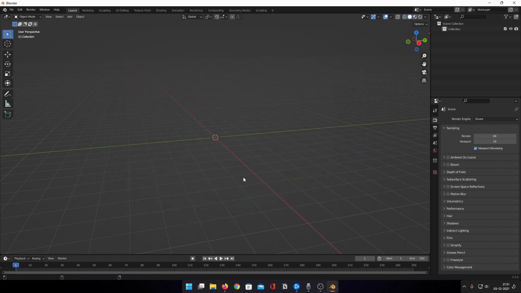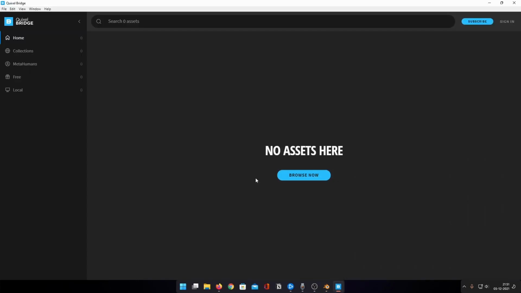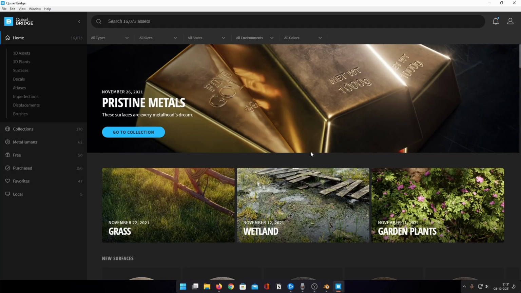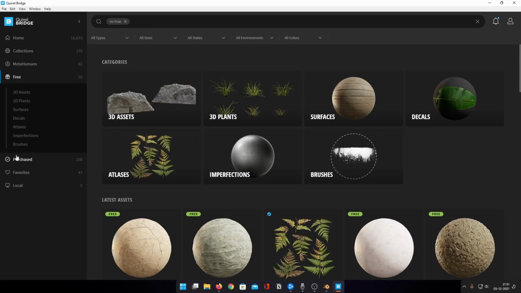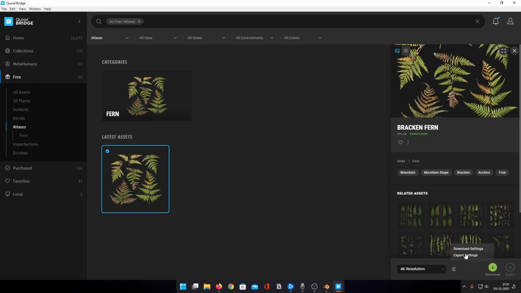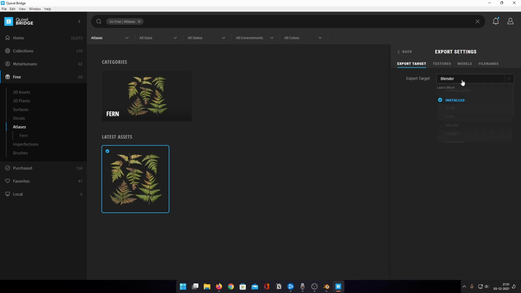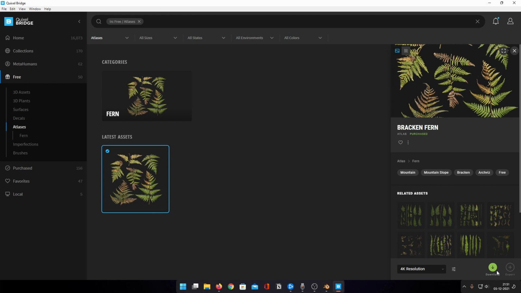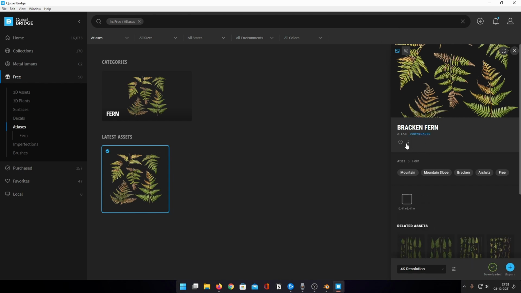Open Quixel Bridge, sign in using your Epic account. That makes everything accessible at zero cost if you're going to use it in Unreal Engine, which I hope you will. In order to avoid any issues, let's just demo this on that one free atlas available to everyone, the beloved Fern. Sounds like CERN, but whatever. Before you download it though, make sure the export settings are set to Blender, because for some weird reason the normals are flipped for Blender and Unreal Engine. Really weird. Anyways, you have now downloaded a high quality atlas and are ready to make that much needed mesh so that you can populate your sweet 3D world.